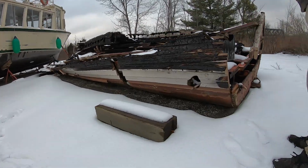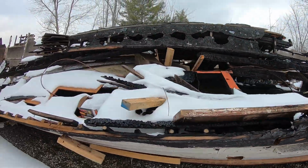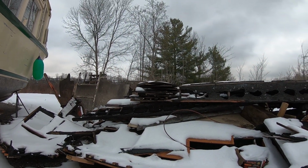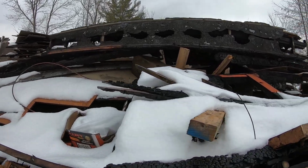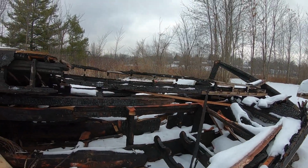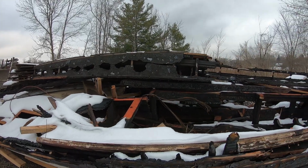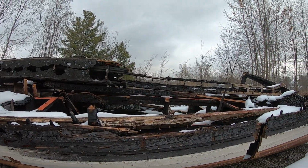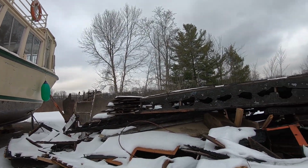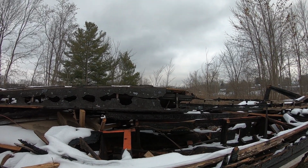All nail, this is where we get to see kind of the construction. It's all nail and rove fastened. We did the same thing. And what year was this boat? 1940. Kind of like a lineman for the Georgian Bay. When I was looking at the bilge, it looked like a little dip, like the bottom is actually carvel plank, and the sides are lapstrake. And they do the transition, now that I'm thinking of it, underneath of this bottom.